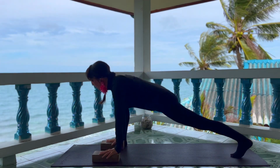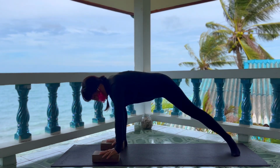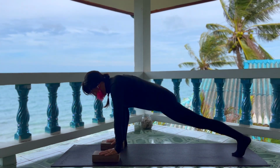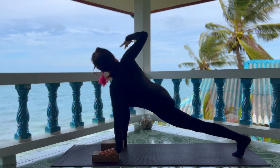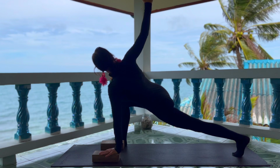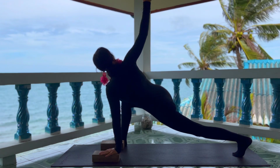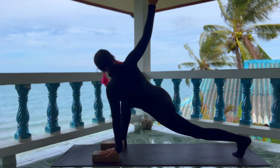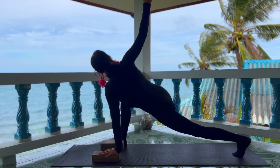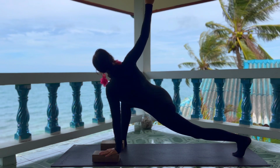This time we'll keep the back leg lifted, reach the right arm up to the sky and begin to twist the chest towards the right thigh and then up towards the ceiling. Stacking through the shoulders as best as possible, reaching through your back heel. Let that left leg be activated and strong to support the lengthening of the spine and the opening of the heart. Let's take a deeper breath in.